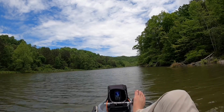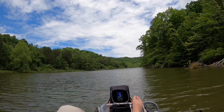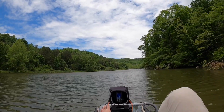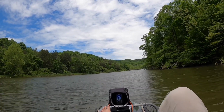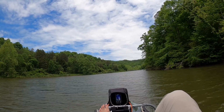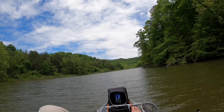There are some trees that have been cut down, it looks like. It's interesting. And guess what? 5.5 feet of water. So at Rich Creek Ramp, you have options to fish off the bank, but I guess you have just realized they're very limited, and most of them are in 5 to 7 feet of water. So now let's start fishing and just see what happens.